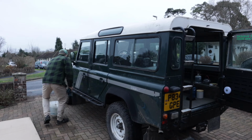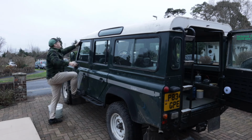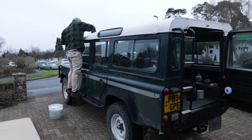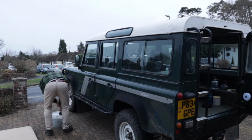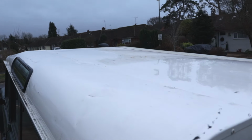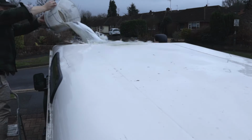Before I covered up the roof with a roof rack, I thought it'd be a good idea to give the supposed-to-be white roof a quick scrub. It's not in the best condition. It has a few dents and scrapes from when the previous owner had a roof rack on and reversed into a low-hanging branch, destroying the roof rack and causing a bit of damage to the roof. So, putting on a new roof rack will definitely improve the looks of the top half of this car.